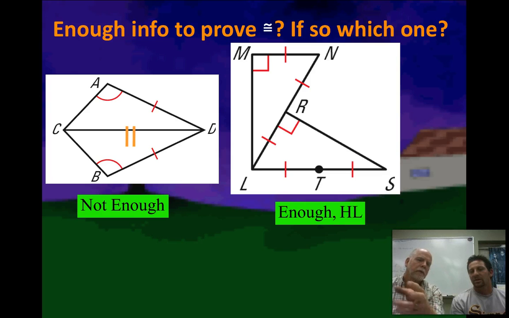Maybe another way of looking at those hash marks is that each one of them kind of represents a 1. If L to R was 1 inch or foot or whatever, and R to N was another inch, then that length LN would be 2 inches. On the bottom, L to T is 1 inch, T to S is 1 inch. So the overall length of L to S would be 2 inches, and so they're both 2 inches, so they're congruent to each other.